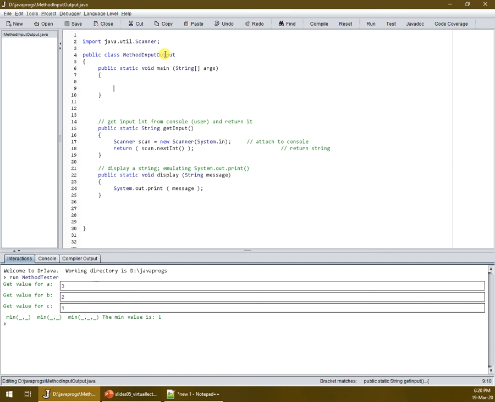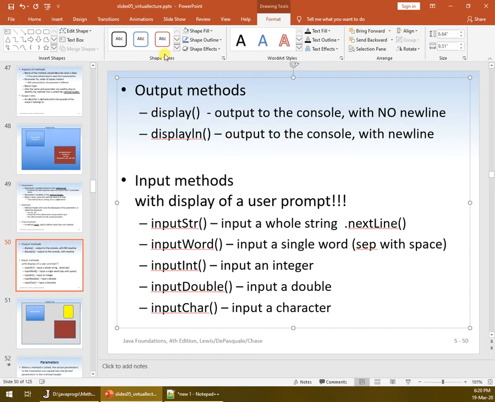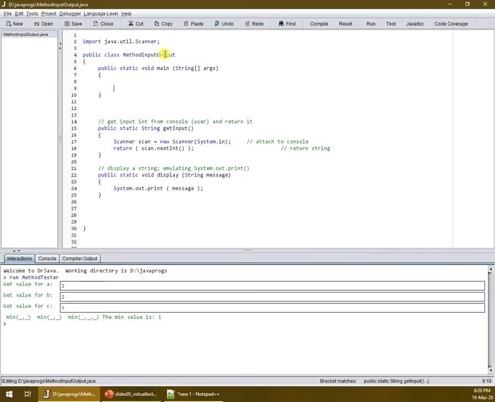But if we go back to what we have here, we've got the two display methods, and we've got a number of input methods. And surprisingly, we're not actually going to do that much work. It looks like we're going to be adding a lot of stuff, but really we don't have to. Let's take a look at the very first one, that display method. So the display method here, we've got where it displays with a string.